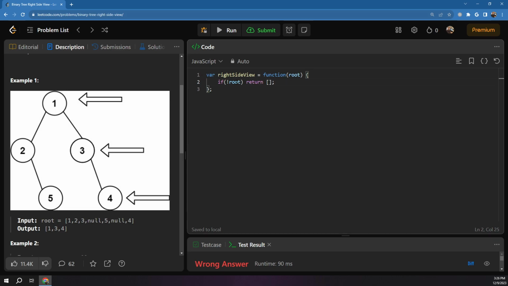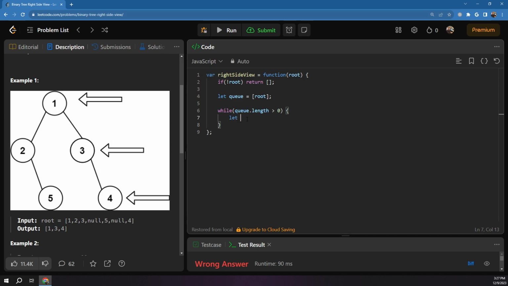Whenever I'm doing a BFS or DFS solution, I like to code out a basic version of it and then build on top of it. So let's build out a basic version of BFS. I need to make an array called Q and set it to the root. Then I need to continuously check the array until it's empty. I'm going to make a while loop that will check if the length of the array is greater than 0.